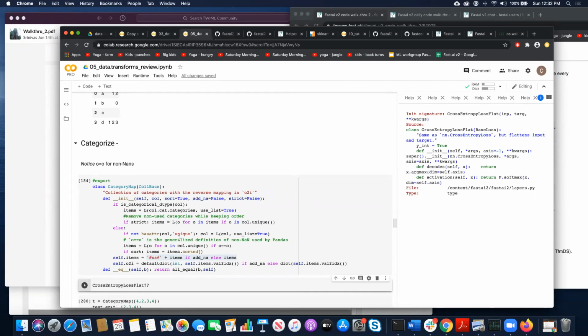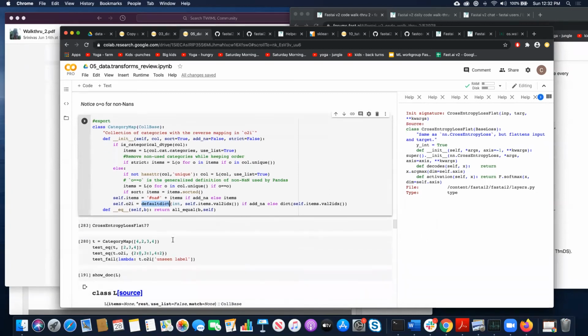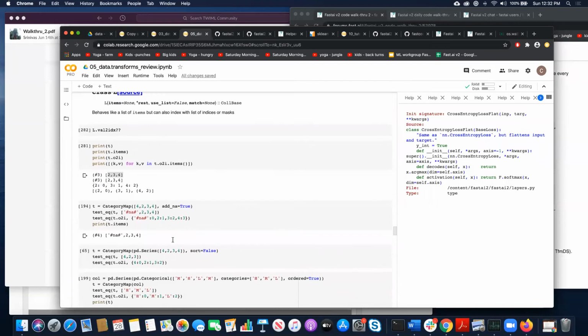You see that in self.o2i, he is adding NA, and just like Rekal said, L helps you add it at the beginning, but he also uses a defaultdict. The reason is then you can stick in int, and int's default value is 0. So a defaultdict with int makes the NA addition easy, because the defaultdict creates a dictionary of ints whose default value is 0, and self.items val to IDX generates all the rest. I think we're going to see it here in this one, right? We have the same map for the same 2, 3, 4, but we added the NA, and we see correctly that the mapping of the NA is going to be to the index 0.